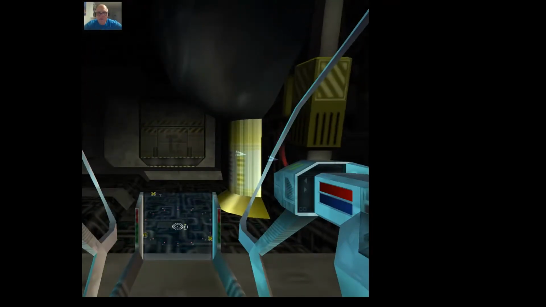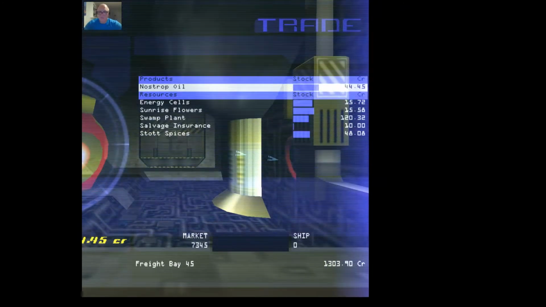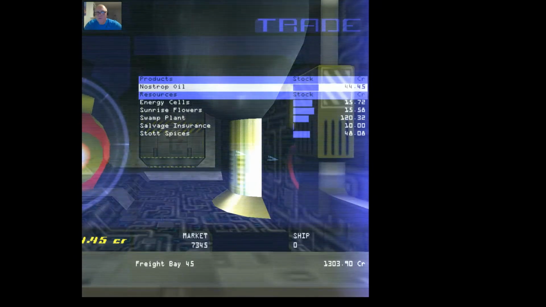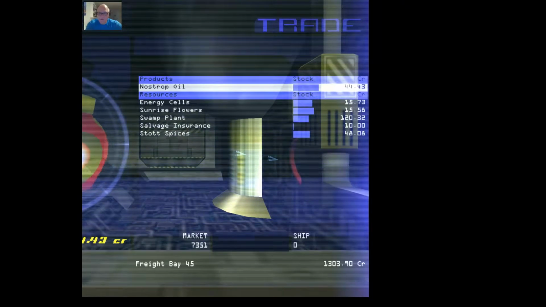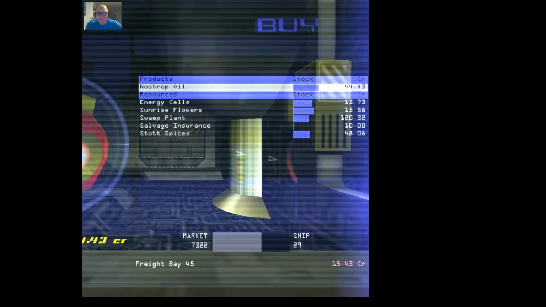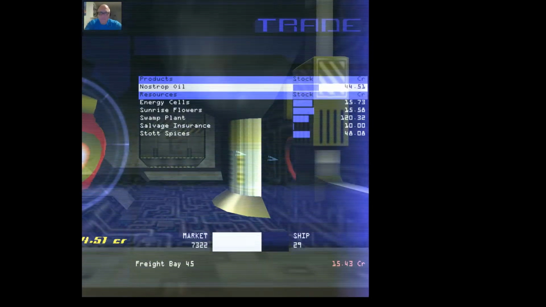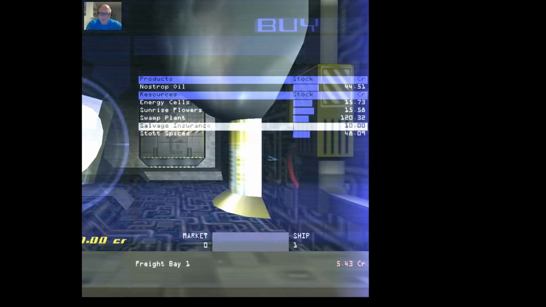See about buying some Nostrop oil. Connection to local trading network established. Nostrop, it's 44. Taladian sun oil is the main Taladi food product. It is mixed with various spices and sold in different flavors. We'll go ahead and buy as much as we can. Nostrop oil bought. Salvage insurance.